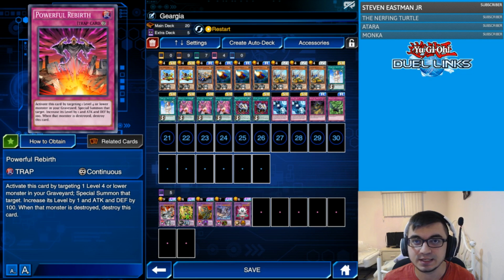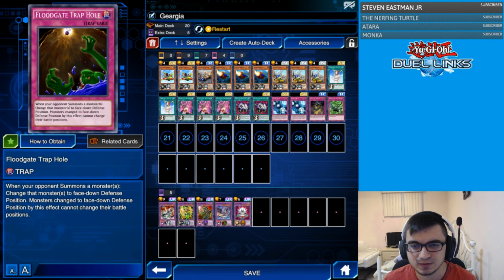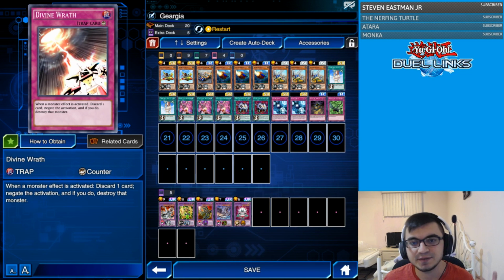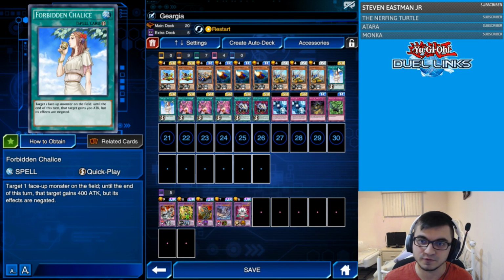Powerful Rebirth, obviously, great card in this deck. Great card in like any deck nowadays. Powerful Rebirth has just become such a great card lately, and it's a pretty old card at this point too. Floodgate Trap Hole, not as good as it used to be, but in this deck you can get away with it because if you flip their monster face down, you can just destroy it next turn with your Geargias. Divine Wrath, like I said, if you don't have Chalice, or if you prefer Divine Wrath over Chalice, up to you. I personally prefer Chalice.